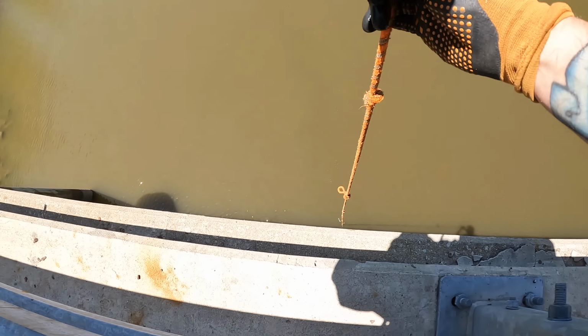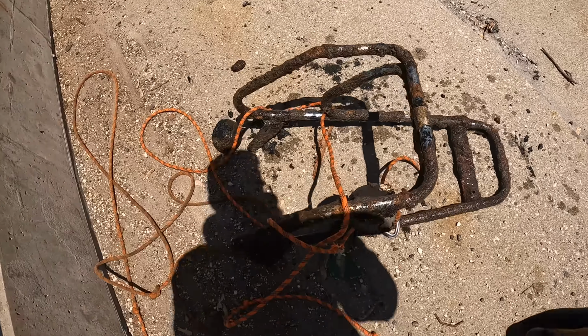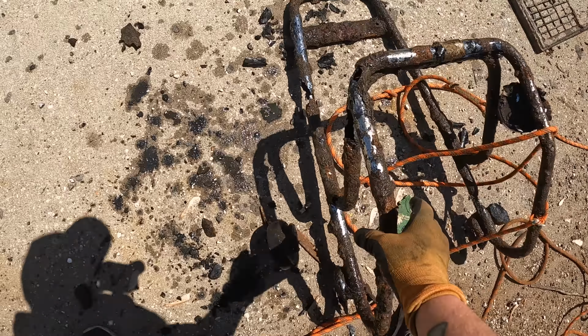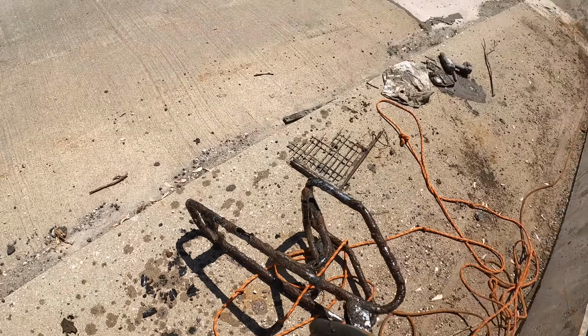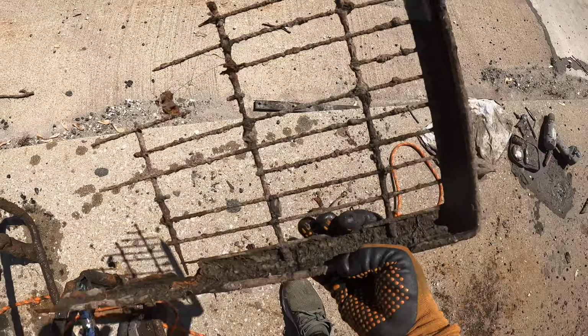All right, we got some decent weight coming up again, guys. Oh, it's a bottom to a shopping cart. We got it. Look at that, guys. That's a bottom to a shopping cart. Holy cow, we just found the wheel earlier, and now we found the rest of the shopping cart. How in the heck does something like this get in this area? There's no shopping malls or anything around this area. And Danny found that earlier. So this is probably to the shopping cart as well.